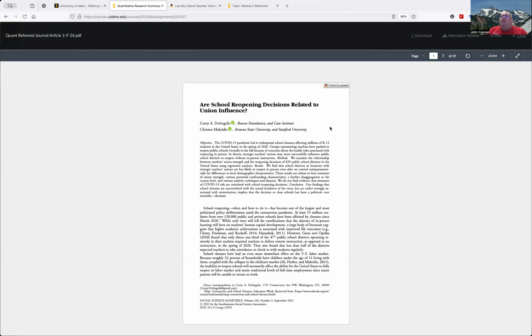Let's see here, we'll get this first one downloaded, and hopefully it won't take too long. The first one is by DeLangelos and Makridis, which came out a couple of years ago, related to COVID.